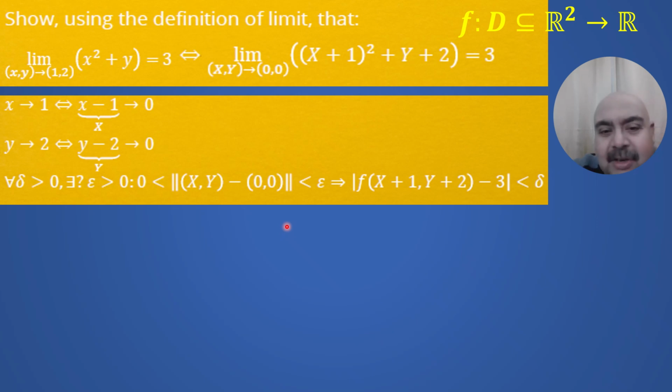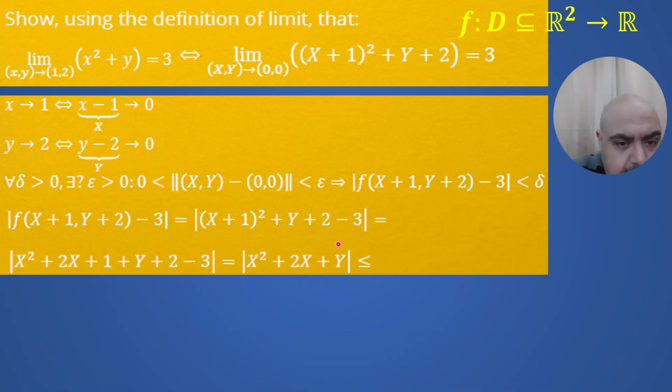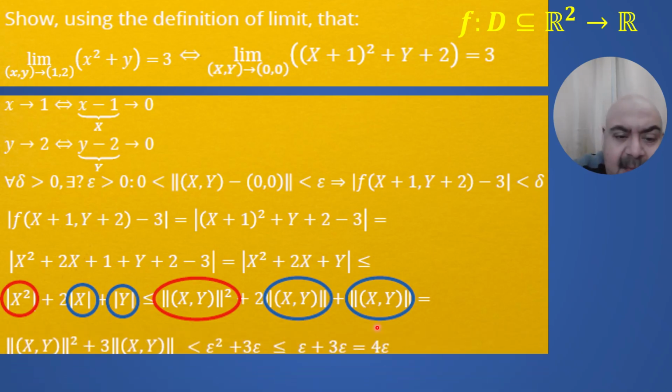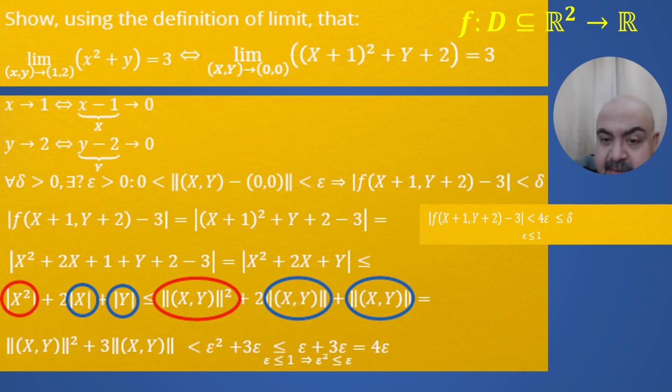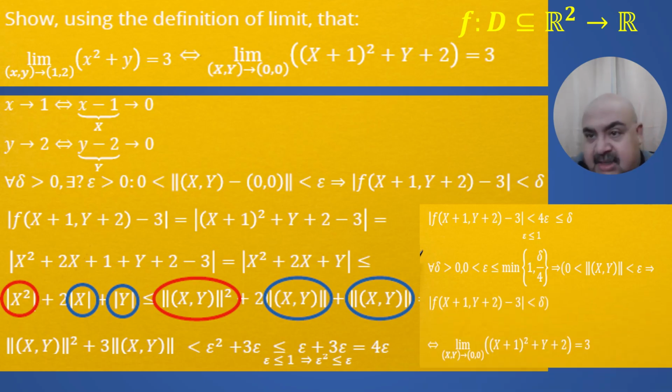And once more, I will rewrite the limit, that limit of (X, Y) to the origin will equal, instead of dealing with x, I will be dealing with X capital plus 1 to the power of 2. And instead of dealing with y small, I will be dealing with Y capital plus 2, as you can see. And if I make the substitution, it will equal 3, exactly the same steps. I will start again getting the value of the function minus the limit and making the substitution, and simplifying, same steps as before. And I will be able to find the limit, taking advantage of all the previous relations. Now I will have the relation 4 epsilon less than delta. So once more, I will be able to find that epsilon equals delta over 4. I will take the minimum of both of them, and now I've proved the limit exactly like before.